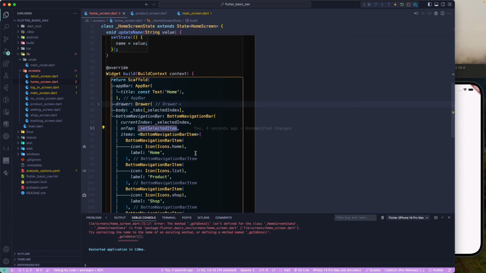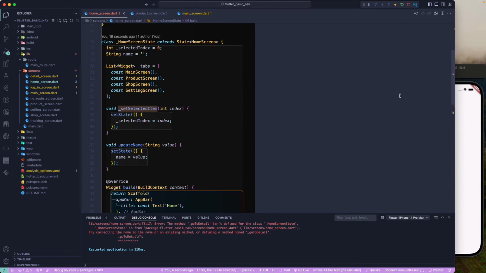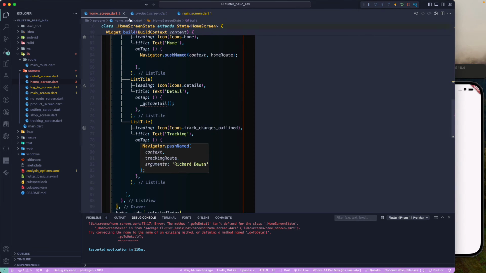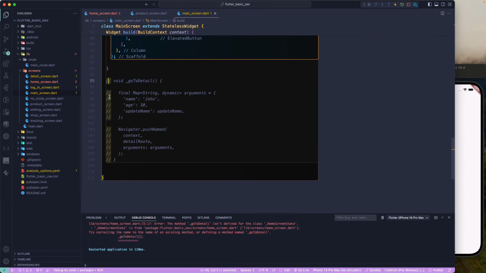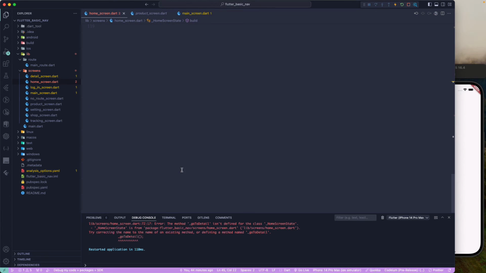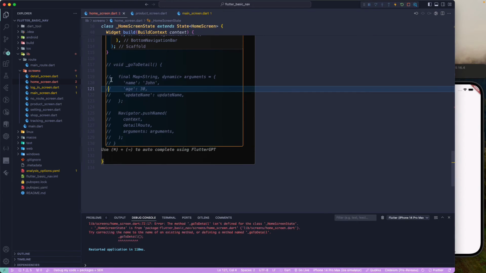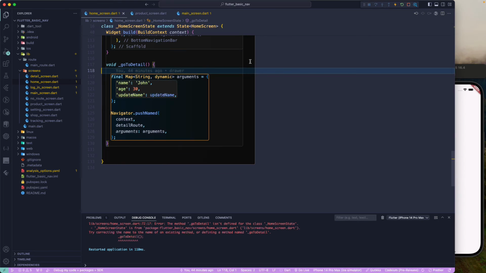So let's try to reload our application, and we have some error. Let's go and see where that error is, and I need to fix it. Okay, I guess it's in the drawer over here. What we will do is copy that particular function that we previously copied. I guess I removed that, so I'll just copy it from here. Sorry for that, I forgot about it, and I need to uncomment this one because we require that.